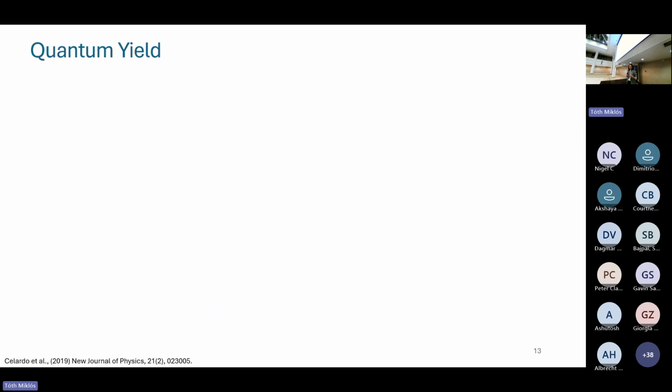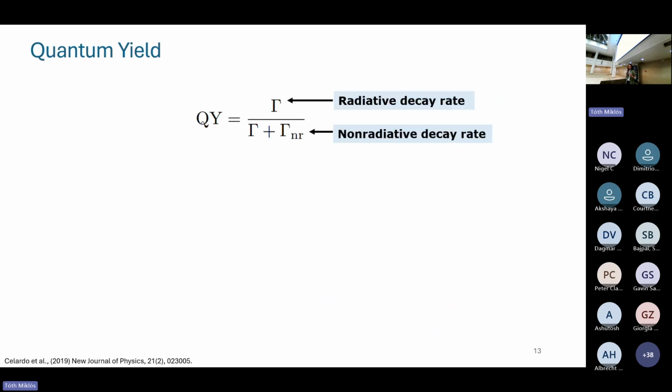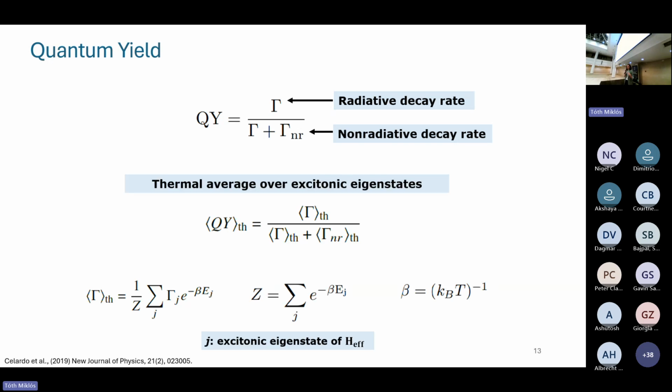What we look at in this study, and it has also been done before, is the quantum yield. So the quantum yield here is the formula. You have the radiative decay rate that we saw in the Hamiltonian, and the non-radiative decay part is, if you want, the light that we cannot see from our system, that is lost in our system. And we take the thermal average, so you actually average over all the excitons of your system, and like this you have a nice formula that you will see we can compare between experimental studies.